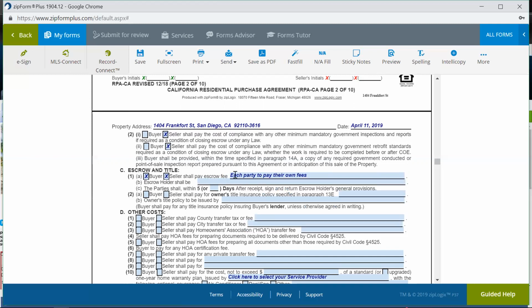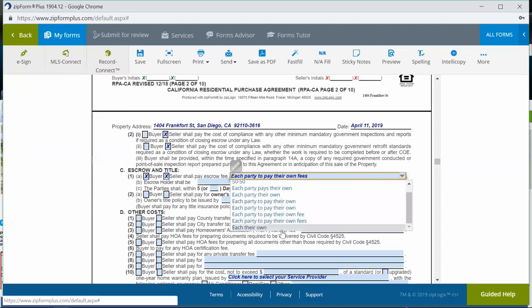So when I do this, I want to be as specific as possible. As you can see, people before me did 50-50, which means we're splitting it half and half. What if the seller's escrow fees are more than the buyer's? At that point, I don't want my buyer paying more money because I just wrote 50-50 and was too lazy to type this out. As it should be, each party should be paying their own fee. So I'll go ahead and type that in its entirety, not by any abbreviation.